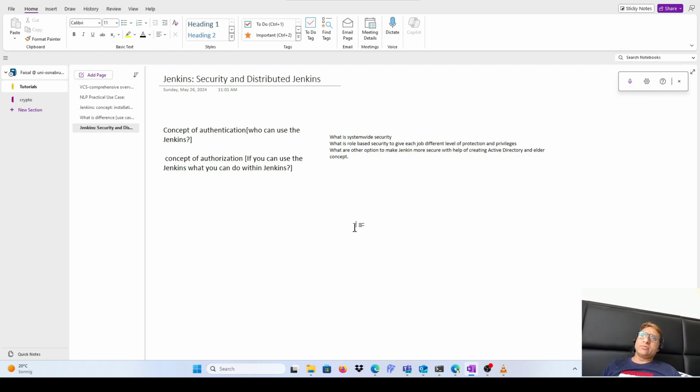How to build pipelines, how to automate them, keeping in mind a simple application. We have practically done a lot of stuff. Today, it is time to discuss the security aspect of Jenkins, which is a very sensitive and very important topic as well. Plus, in the end we'll discuss a distributed way of running Jenkins, which, as its name suggests, is how you run Jenkins on multiple computers, devices, nodes or resources. Why is there a need for that? We'll discuss later, but there is essentially a need for that.